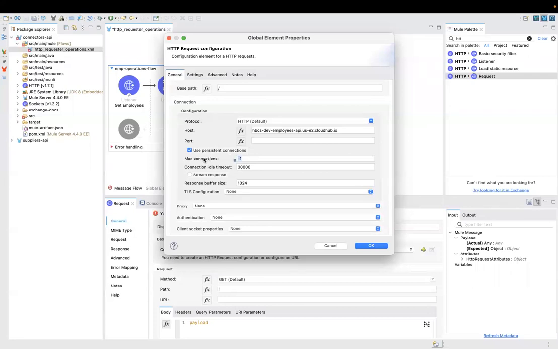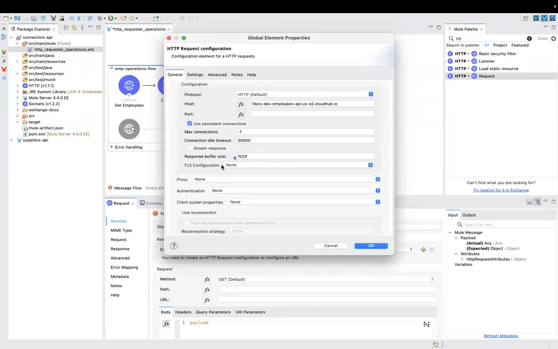And here we are mentioning the maximum connections. If we define it as -1, that means it is unlimited connections. And the idle timeout and connection timeout are in milliseconds. 30,000 milliseconds means 30 seconds.